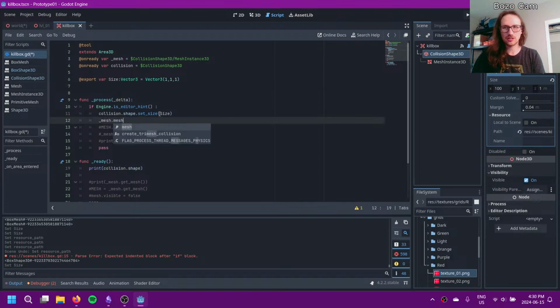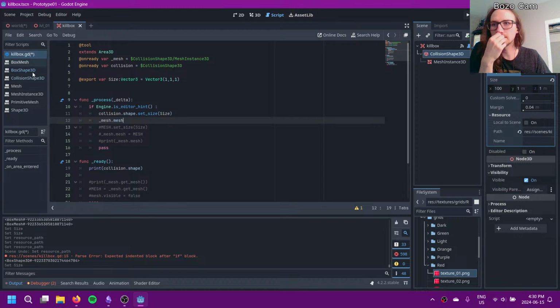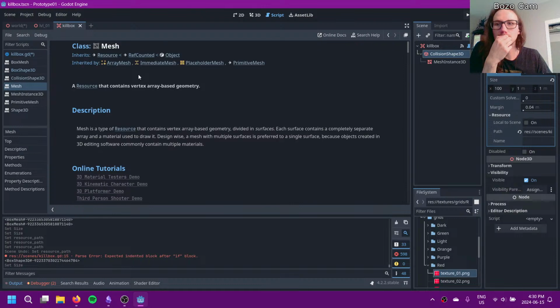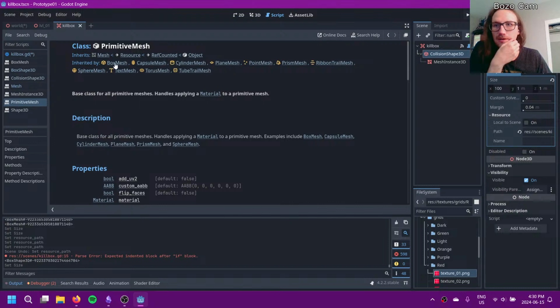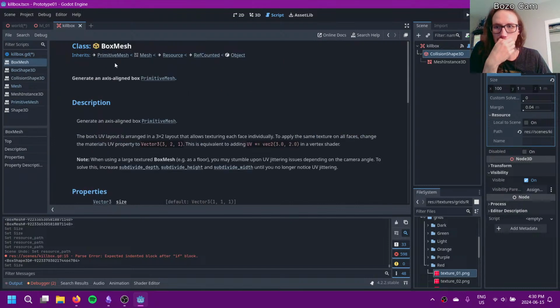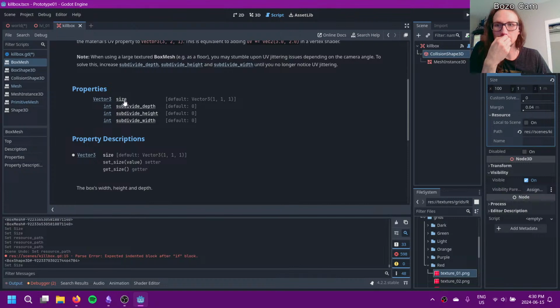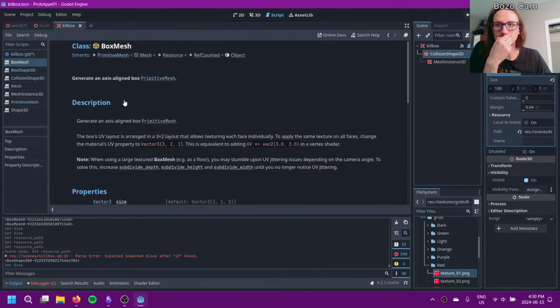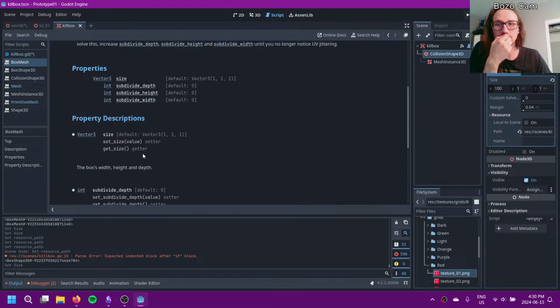Dot mesh. Right? And so that mesh is inherited by PrimitiveMesh, which is inherited by BoxMesh. And then we can do it there. So this should work. We just have to use the setter. So maybe we can do that.